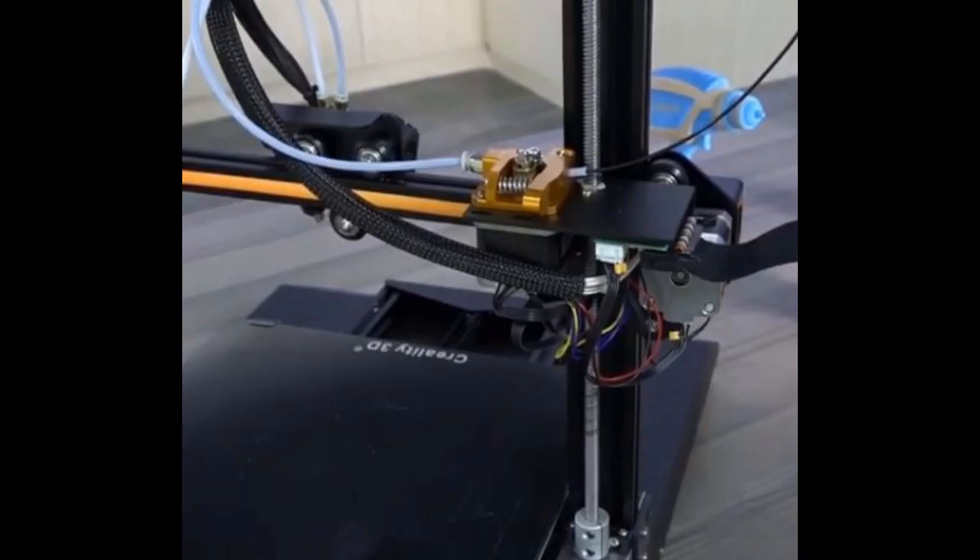Here you can see some of the breakout connections and the Z stepper. It's a good close-up of the bed. And dual extrusion — so you have two filaments at the same time running into one nozzle. That's a cool design, though I think it requires a lot of tuning. Let's see if they've worked out the kinks; it's going to take a lot of testing.